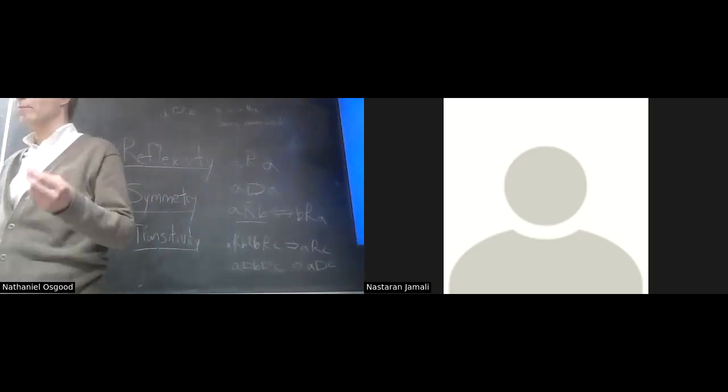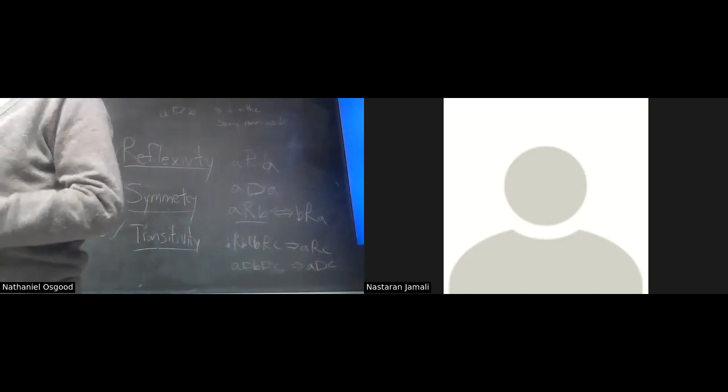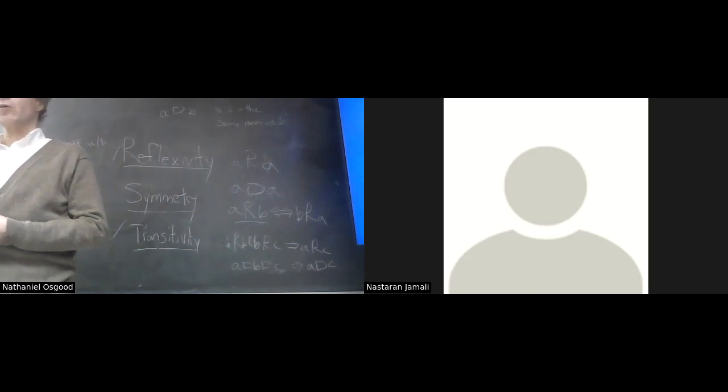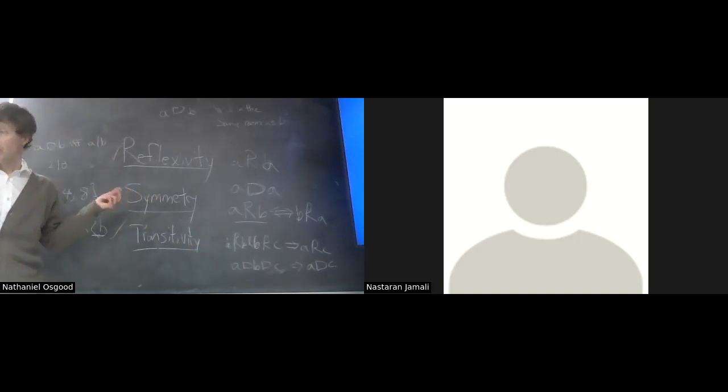A and B being set up in the same room, that they're nearby. A is nearby B, and B is nearby C. If the relation is A is nearby B, true or false, where we define nearby to be within 10 meters. Is that an equivalence relation? What goes wrong? Transitivity, right? They are within 10 meters themselves. Reflexivity is true. Is symmetry true? Yeah. Is transitivity true? Not necessarily, right? A can be within 10 meters of B, and B can be within 10 meters of C, but A is not within 10 meters of C, right?